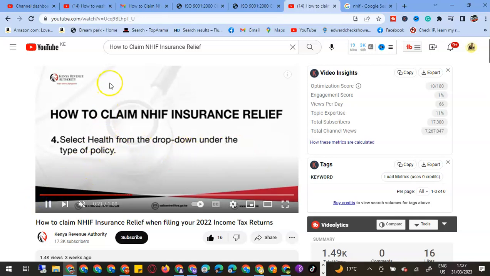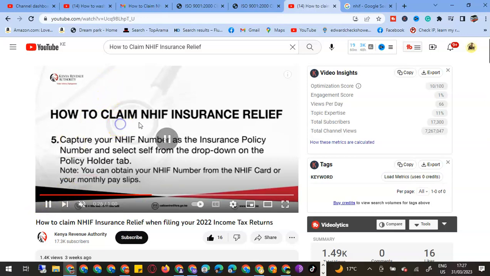Then we will capture your NHIF number as the insurance policy number and select from the drop down on the policy holder. Note that you can obtain the NHIF number from the NHIF card or from your monthly payslips, or you can text your ID number, starting with the word ID, to 1530, and you will get your NHIF number.